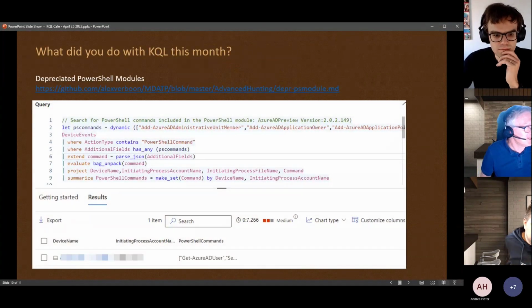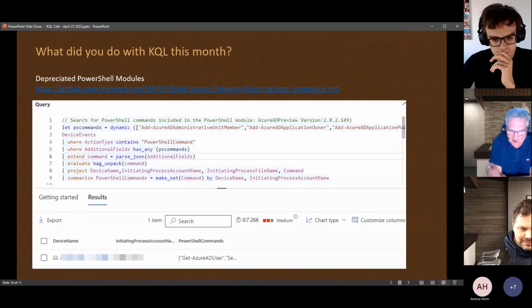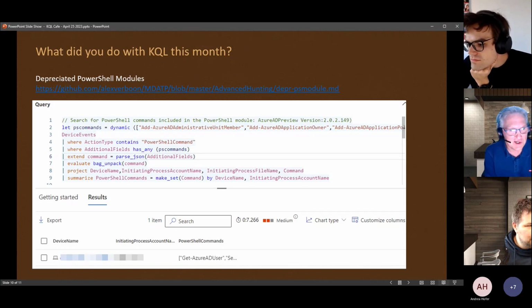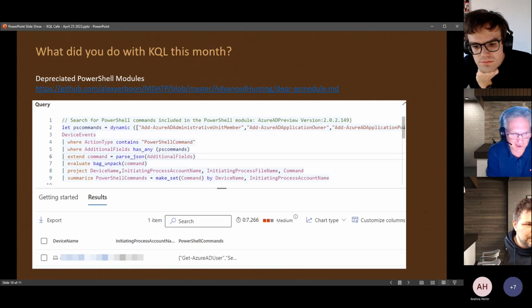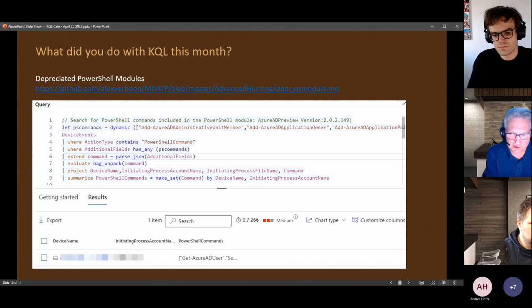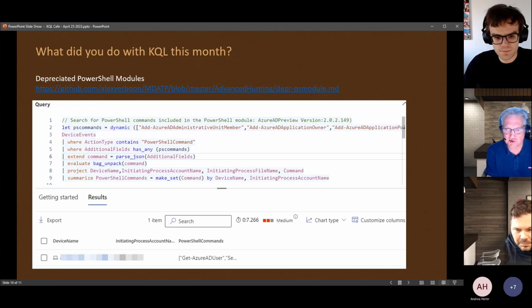So what did you do with KQL? As you might know, Microsoft for many years have been telling us that certain PowerShell modules are going to be deprecated, especially MS Online, for those of us who have been with Office 365 for a while. MS Online has always been there, and although they tried to force us into the Azure AD module, we still have to use MS Online because it exposed certain properties that the newer PowerShell modules wouldn't.